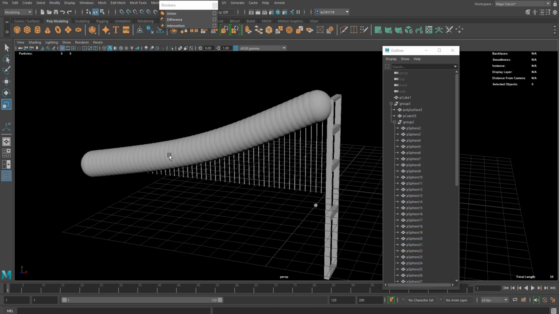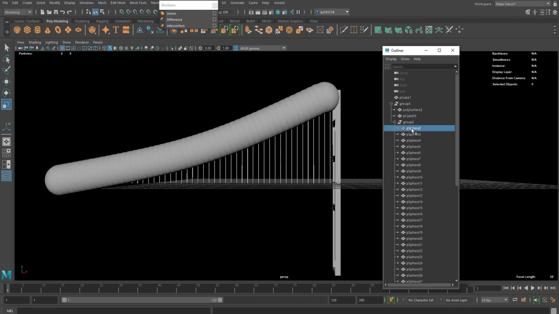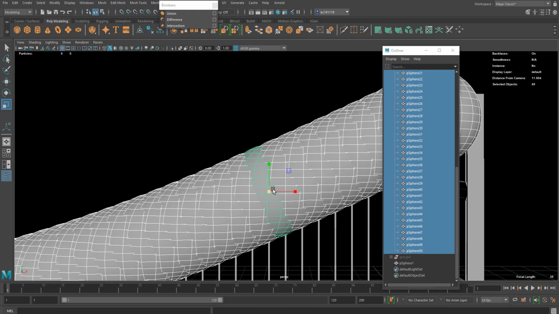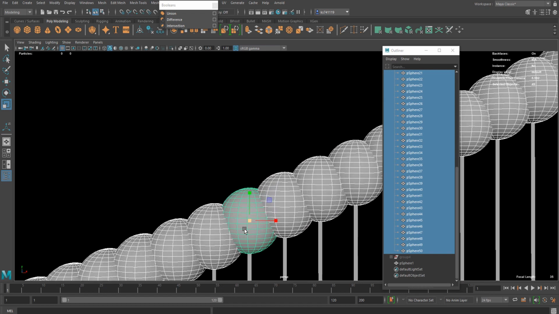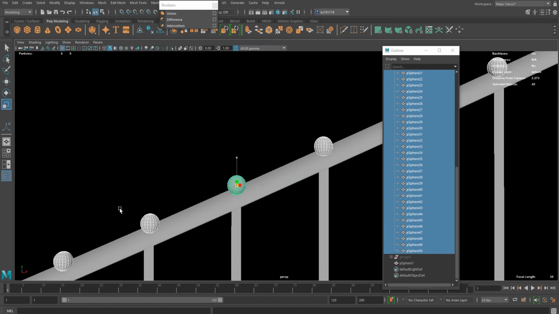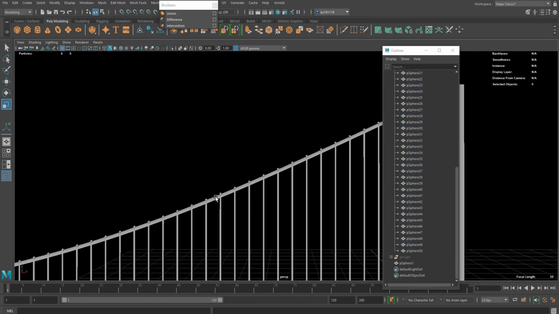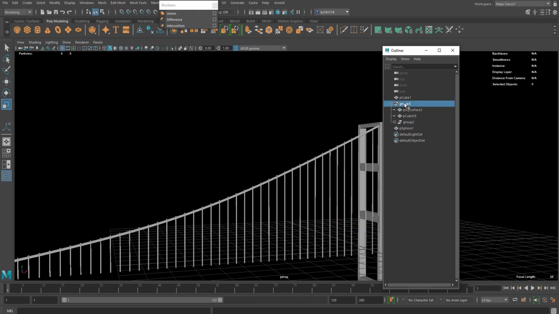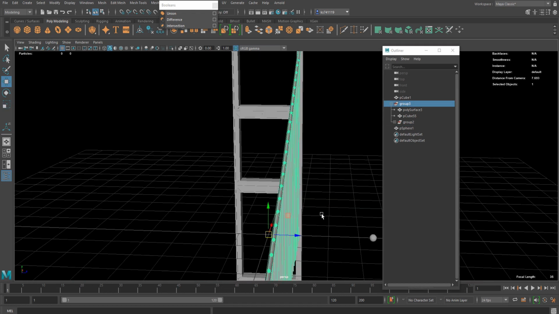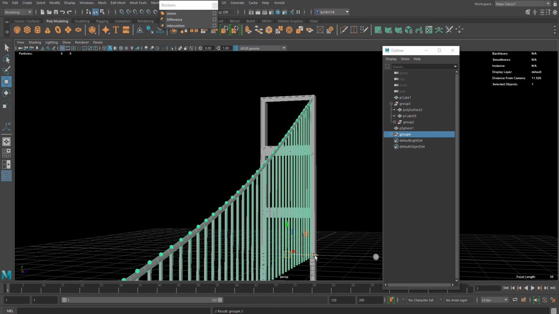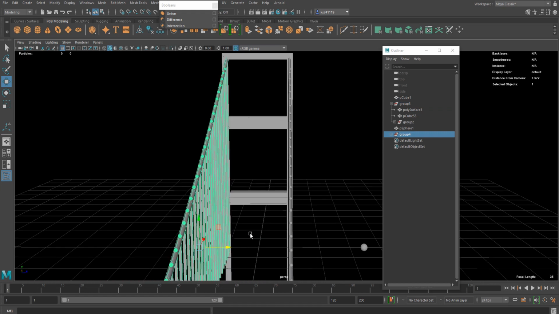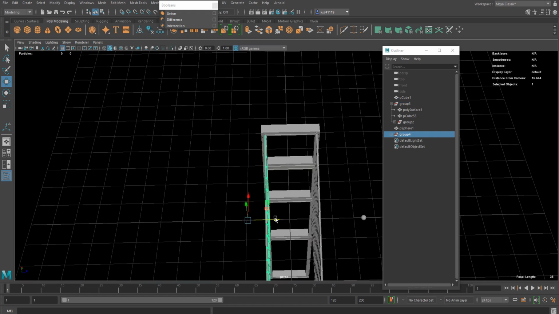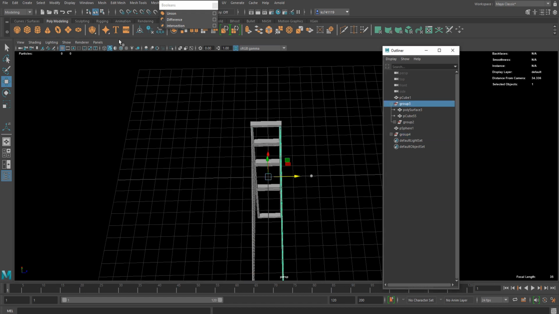So it's now done, but it's probably too big at the moment, so I'm just gonna select all of them and scale it down. There we go. And maybe I can duplicate them again. Control D or Shift D to duplicate and place it like that. Probably I'm gonna center the pivot again for both of them.